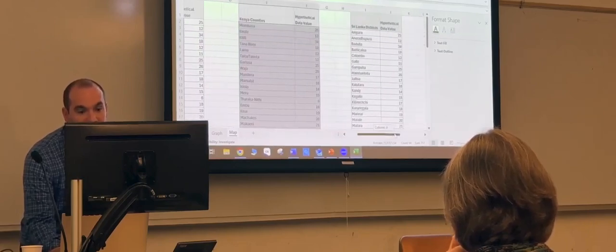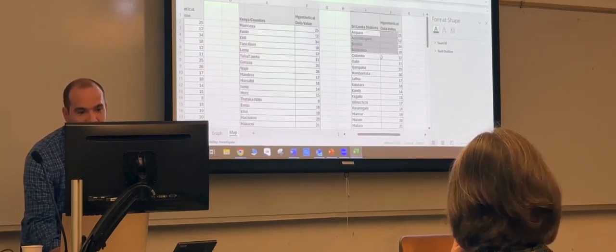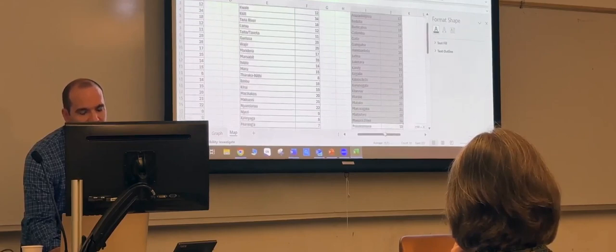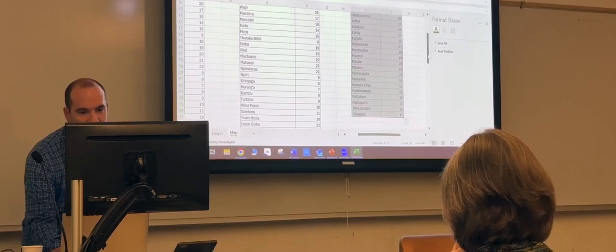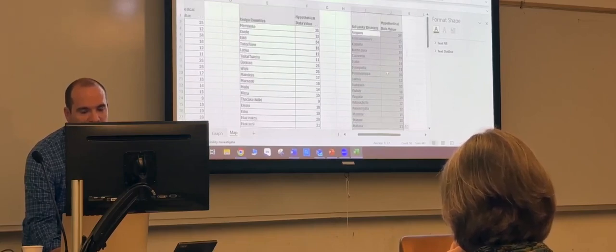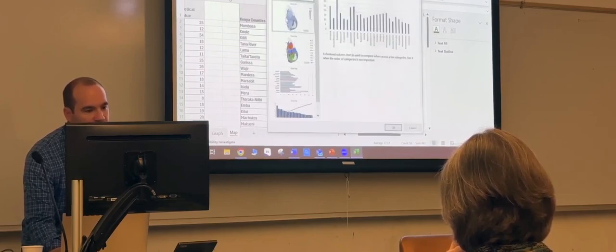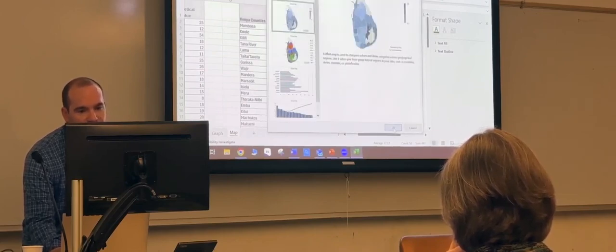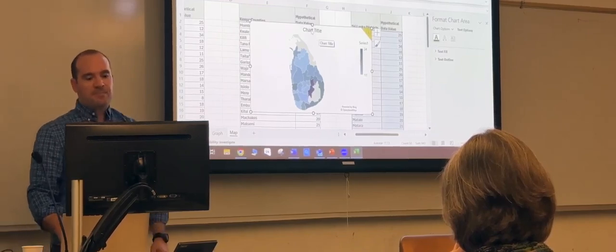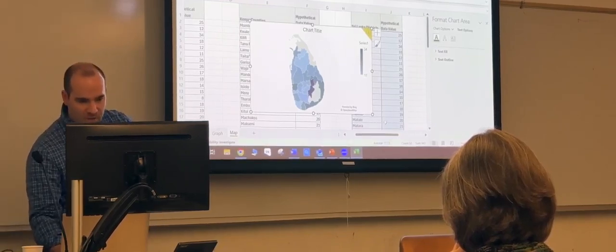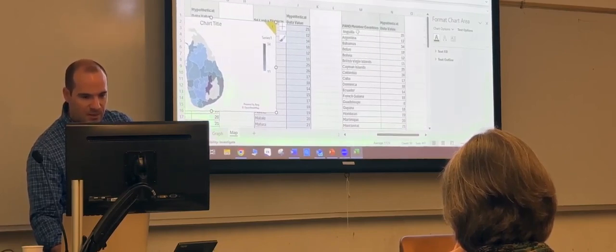So another one, districts. I think there's a level of governance above districts in Sri Lanka, actually, so this is very much a sub-region. Same thing, highlight them, recommended charts. Here's Sri Lanka. You've got all that breaking out right here. And then lastly, we'll do all the countries in the PAHO region too.